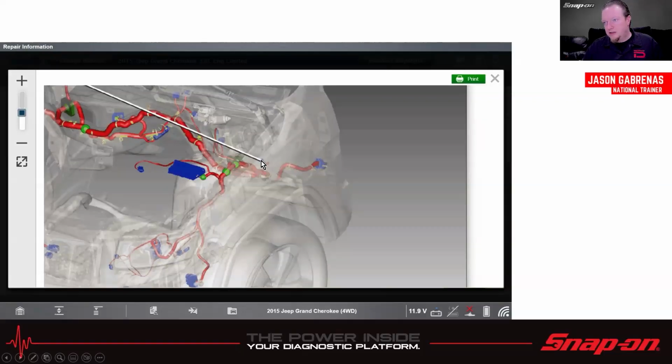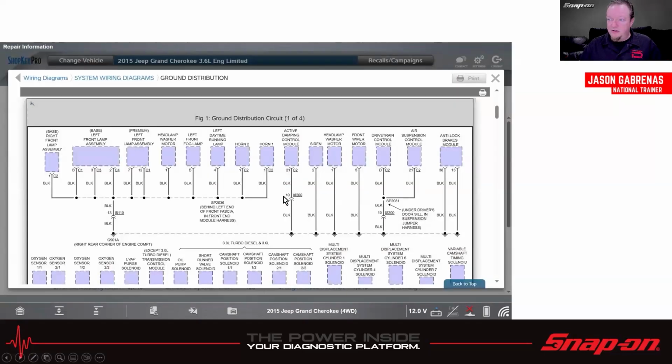So it's up on the fender well there, kind of close to the firewall, but it's right there, easy enough to access. It's kind of right on the side. So somebody forgot to tighten a bunch of them, leaving the factory, and causes communication issues at some point when it gets loose enough. And then if we wanted to pull up the wiring diagram, the ground wiring diagram, we can see there's that G901A right there, and all these modules share it.